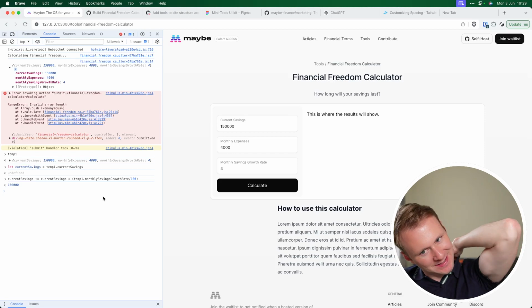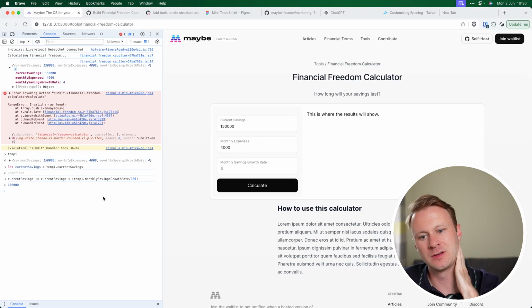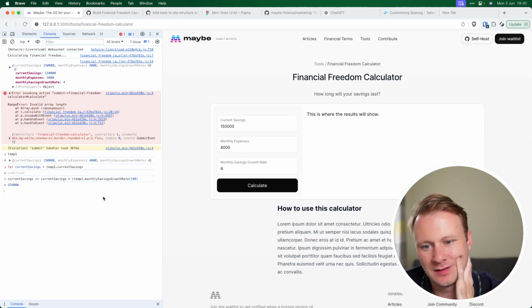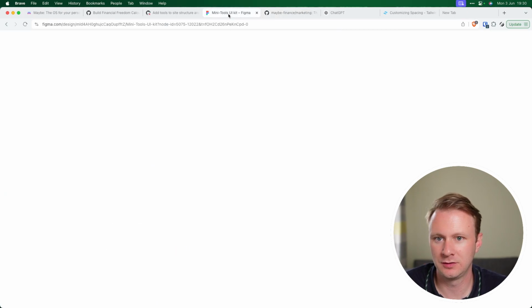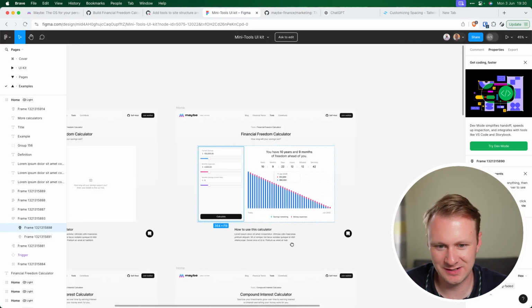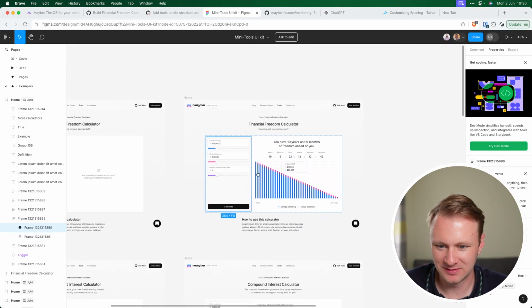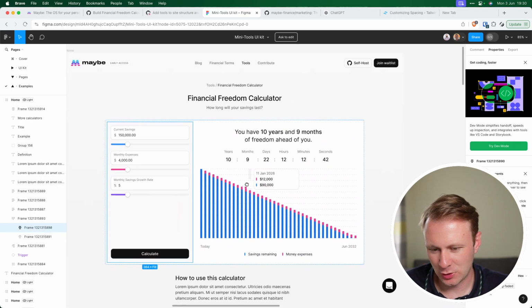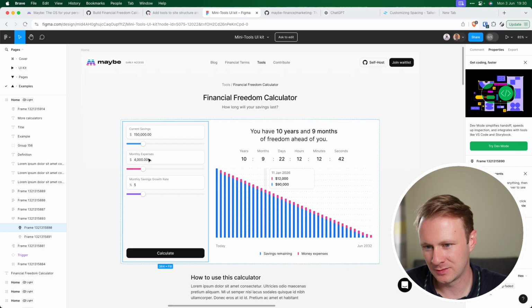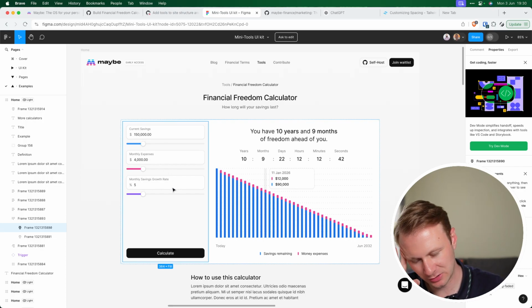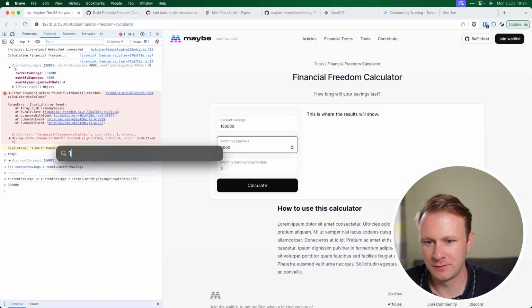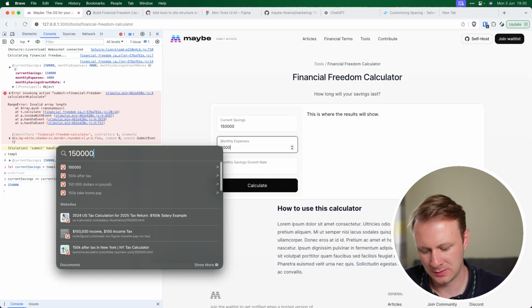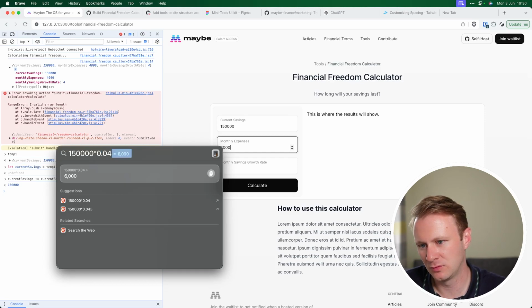So, in this situation, we just go infinite, right? You win. You've won the game. Is there a UI design for winning? Like, no. So in that situation, we have so much in our current savings, and our savings grows so much that we make enough. Is that right? 150 times 0.04 is 6,000.